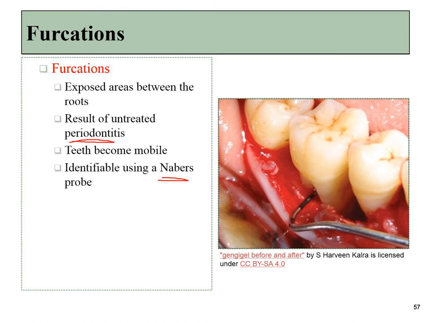This can occur with untreated periodontitis. One of the responses of the human body to inflammation is to halt the cell cycle. We're going to go through the inflammatory response and clean up the damage before we regenerate. But if inflammation is chronic, we never get to the regeneration. And so by slowing down mitosis, as we wait for the white blood cells to clean up debris and infection, if that never gets cleaned up, we never get back to the mitosis, and so we lose the tissue with chronic inflammation, which here we would call periodontitis. And if that loss of tissue is significant enough, it can expose very large regions of the tooth.